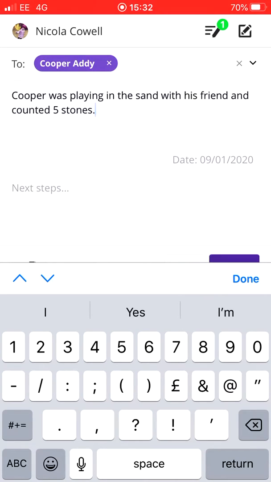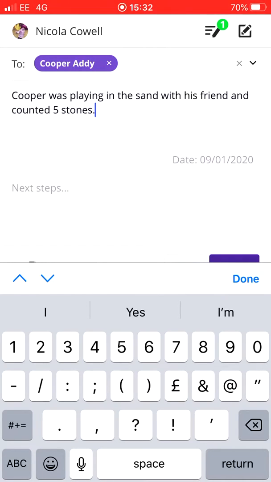And the observation now needs to include, a lot of people are starting to do it, the moments in there where you taught. So for instance, I would write, Cooper was playing in the sand with his friends, he counted 5 stones. I modelled counting 10 stones and we counted them together. So that's what I actually did in that moment to teach Cooper how to count to 10. Obviously he's not going to learn to do that now, but that's something that I'm going to look for as a next step and what I am going to teach him to do over the next half term, for instance.